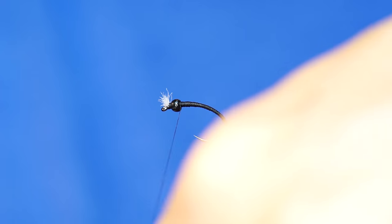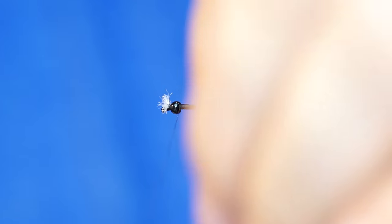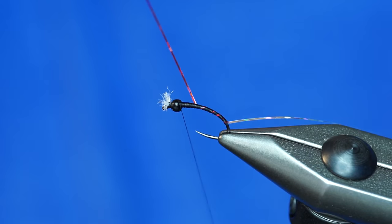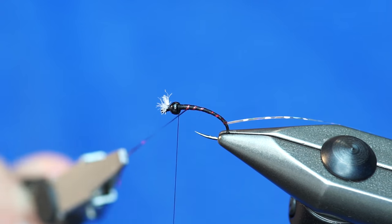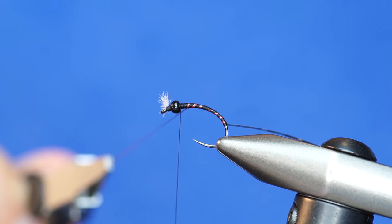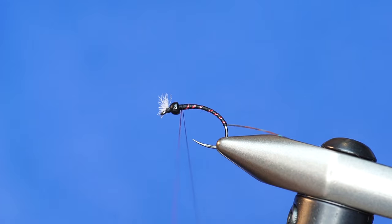Okay, now we're going to grab the red or the cranberry and just create a little segmentation all the way up the body. And you want four or five segments in there. So five or six wraps, give or take, up to the thorax. And then you have to also bear in mind that part of the thorax is going to be the bead. So we can go up there to about that point. Tie that off.